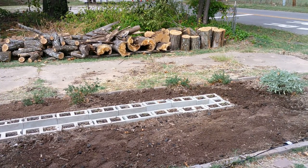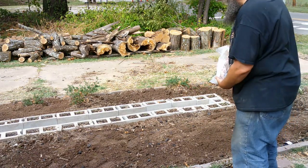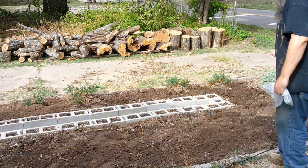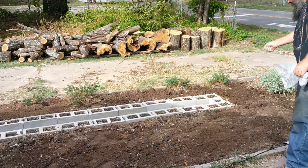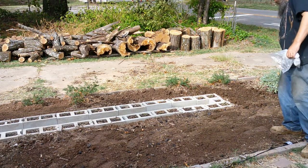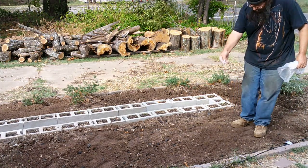Well, we're about to get a little bit of rain, but I should have enough time to go ahead and throw down some of this clover seed here. And that'll give us a good batch of green manure that'll grow in the winter, as long as it doesn't get too cold, and pop up for us in the spring. And that's one of the first and best tips I can give you whenever you're planting an area: plant your fertilizer.